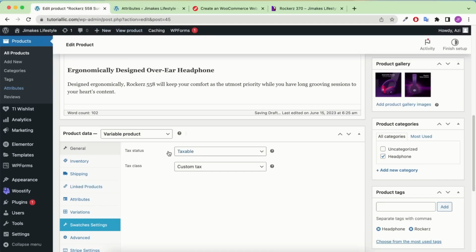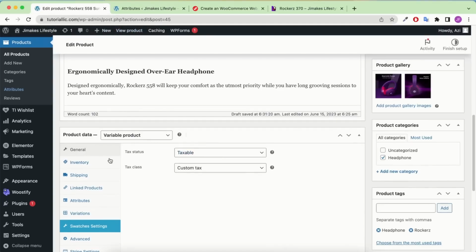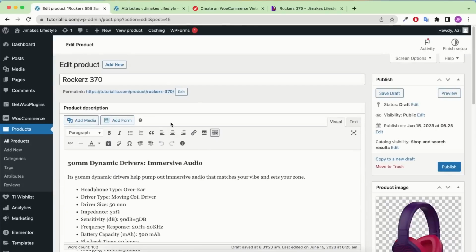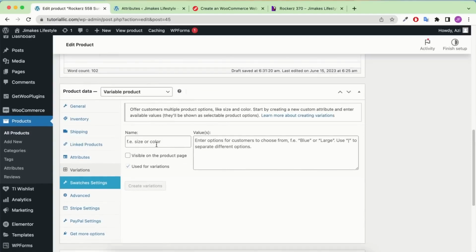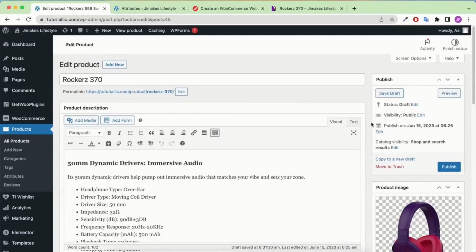Now let's go back to the product that we are currently working on. And now we need to go to inventory. Okay, so we need to change this. For example, I'd like to change the inventory name to something like this one. So let me copy and paste this one, and it has, for example, 30 or 40 products in stock, and the variation is the most important thing. Okay, as you can see, it's showing that nothing is there. So what we need to do is save a draft. Save draft means it's not publishing, but it's saving on our website.